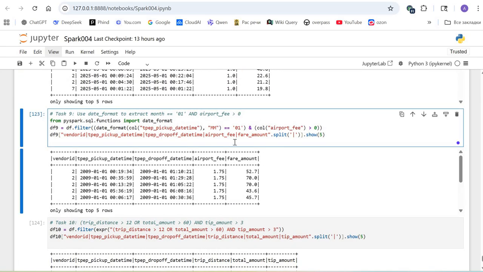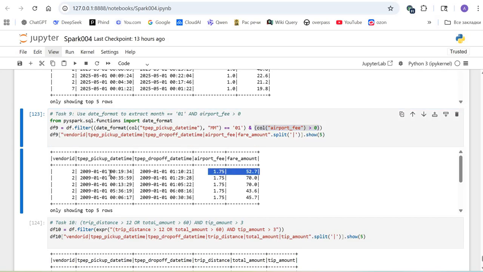Here is extraction of months using date format, but this is not the fastest way. I believe using the function month is better. And airport fee is greater than zero. Again, additional parentheses. Airport fee and month in pickup time is 1.